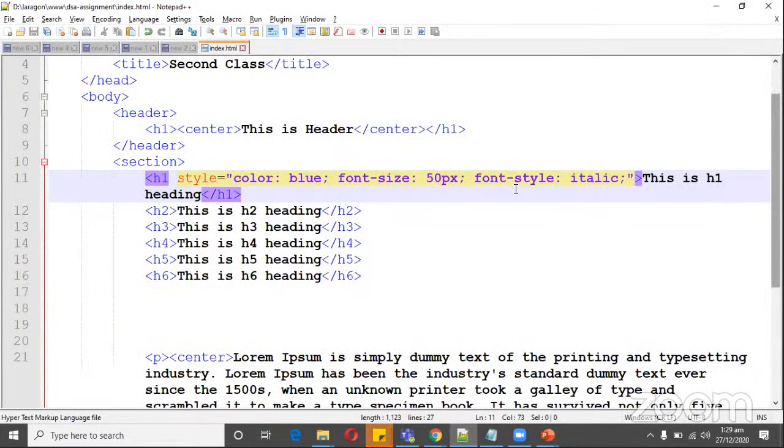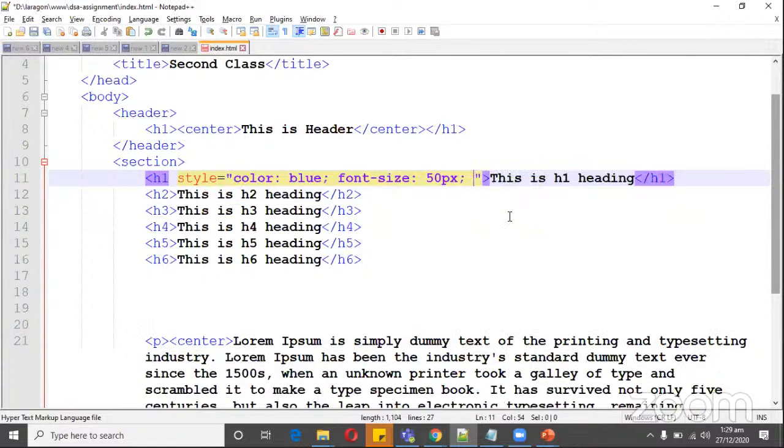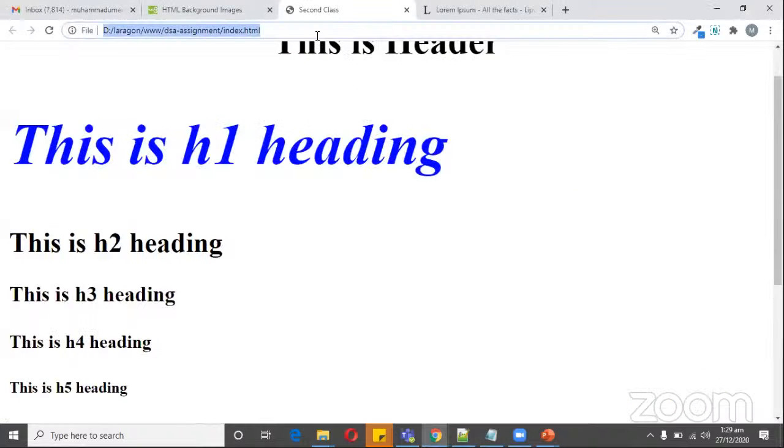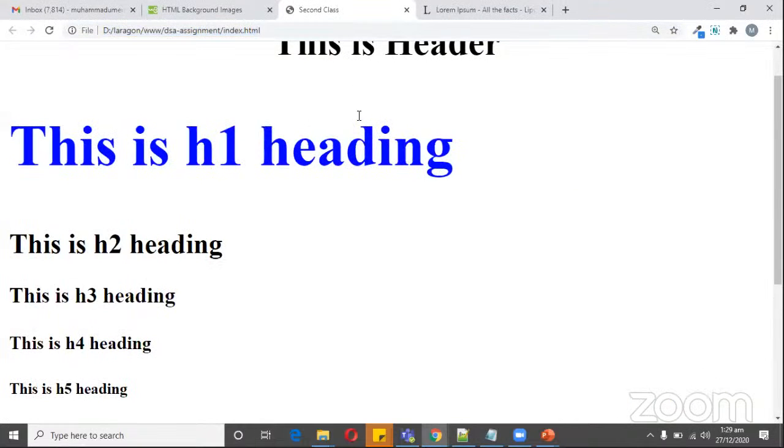So how can we use this I tag? For example, I simply remove this property and refresh the page.